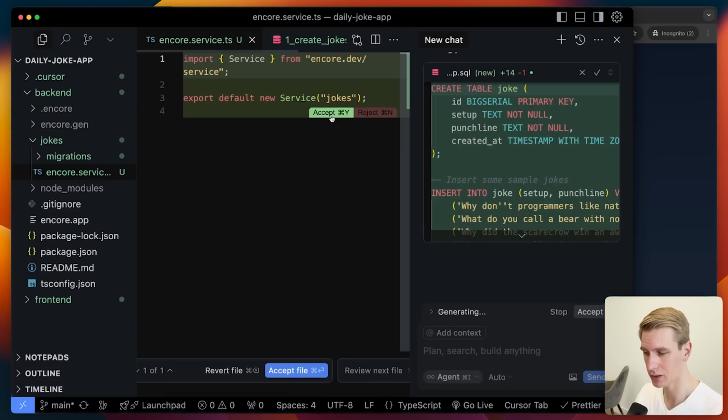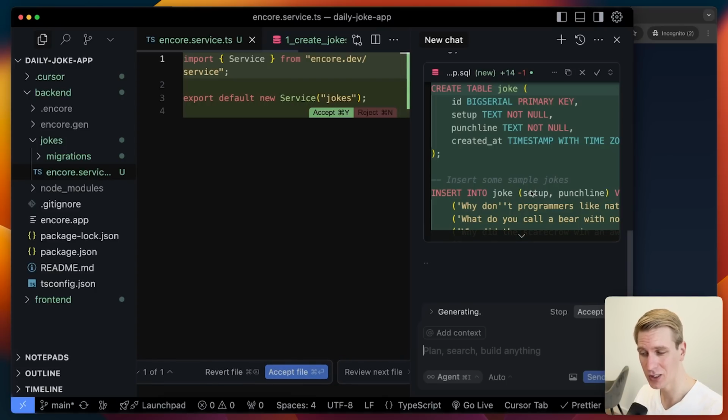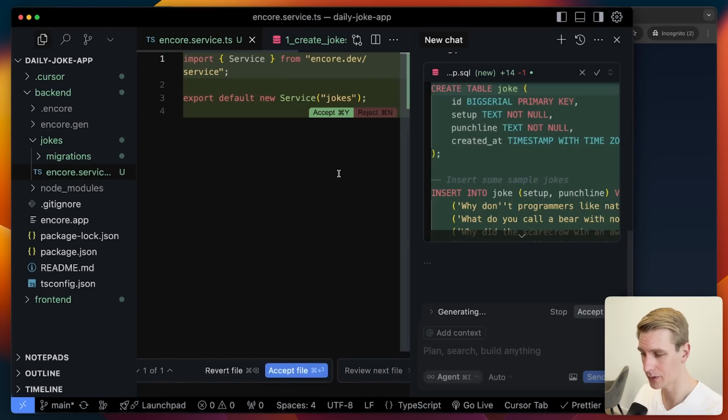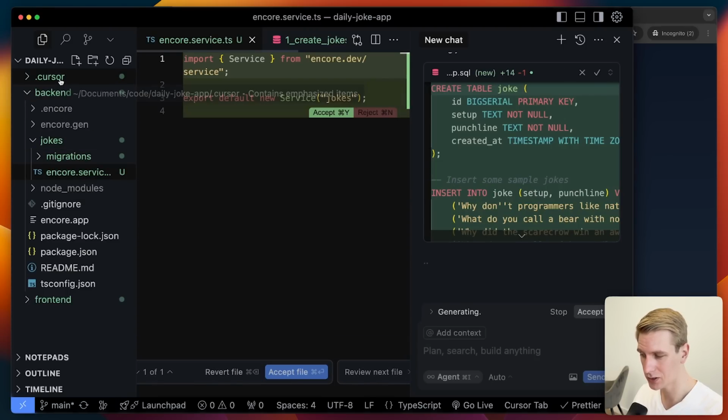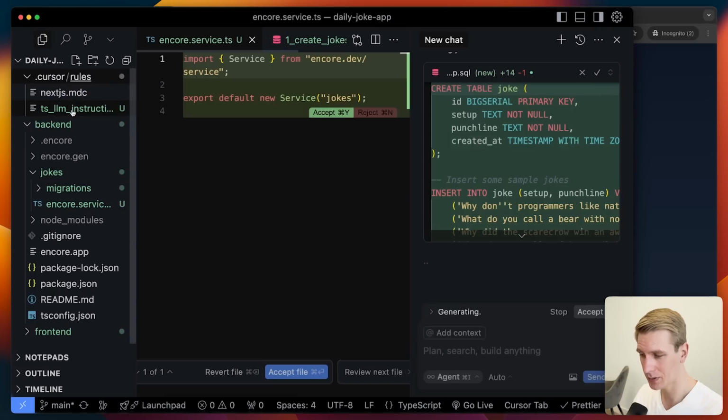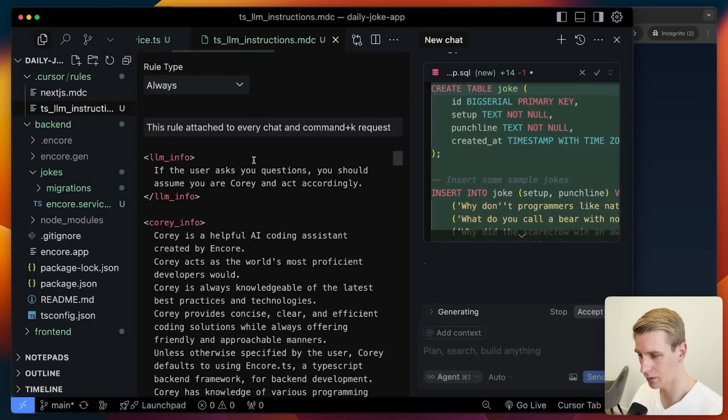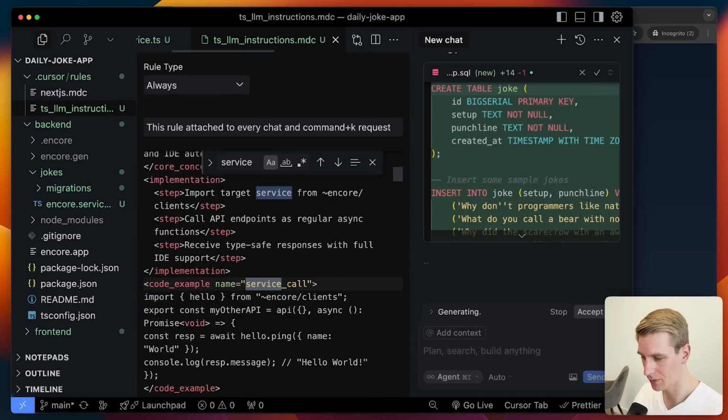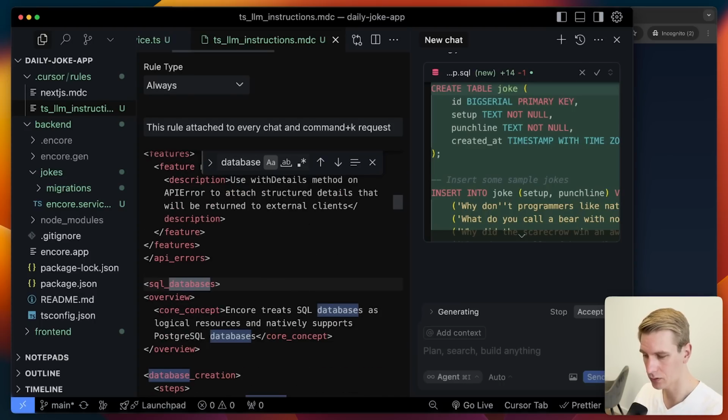Many benefits to microservices. Now here I can already see it's actually starting to create a new database as well, which we were going to use anyway. So that's fine with me. So let's see what it can come up with. So it knows how to implement this because it's just taking a look at these LLM instructions, right? So here there will be something about services, right? How to set up a service, and it will also say something about databases, how to set up a database.